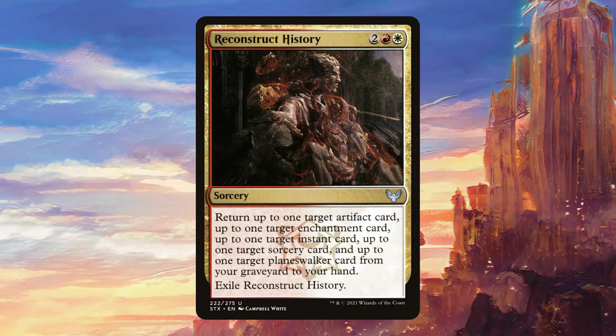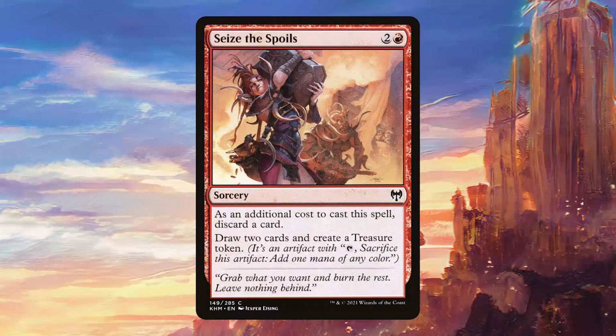Reconstruct History is going to be huge in this deck. It could be a 5-for-1 in the right situation. Drawing 5 cards for 4 mana and all of them being relevant is fantastic. Seize the Spoils is going to fill up our graveyard and ramp us a little bit.